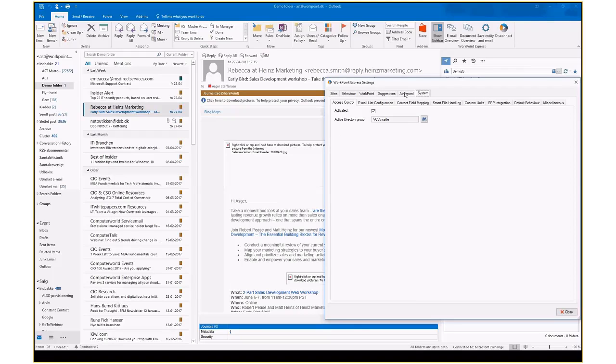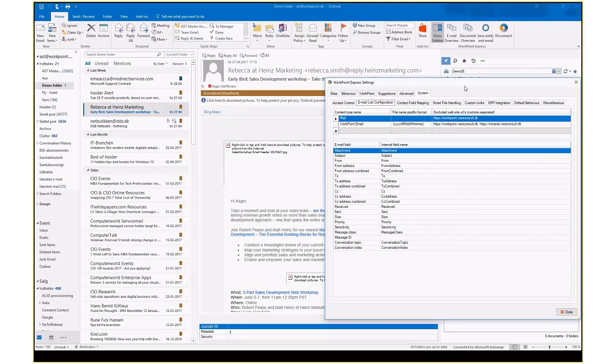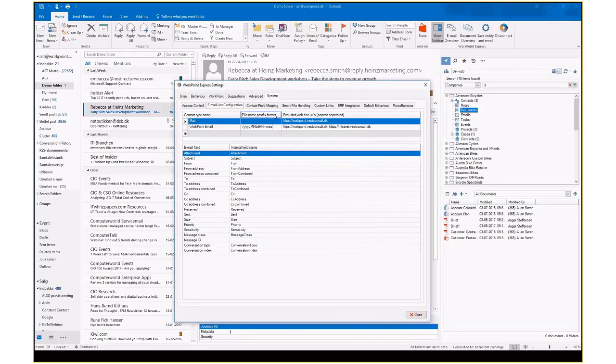Going to the system, there are a number of sublists here. This is telling me who can access this. The email list configuration is for setting up those email lists that you have in the system. This is probably very technical for most users, so I'm not going to cover this very much.